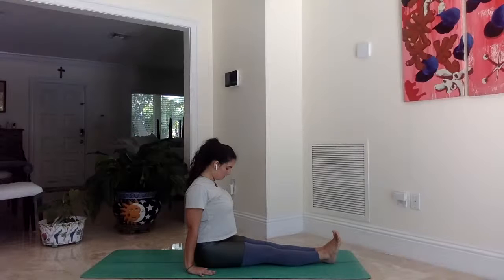We'll take 3 deep breaths here. 3. Feel the sit bones sinking down. 4. Pressing down through the heels, strong legs. 5.